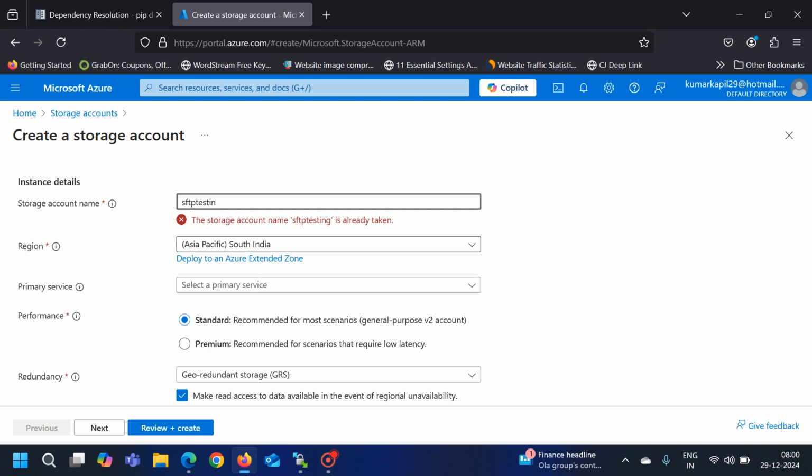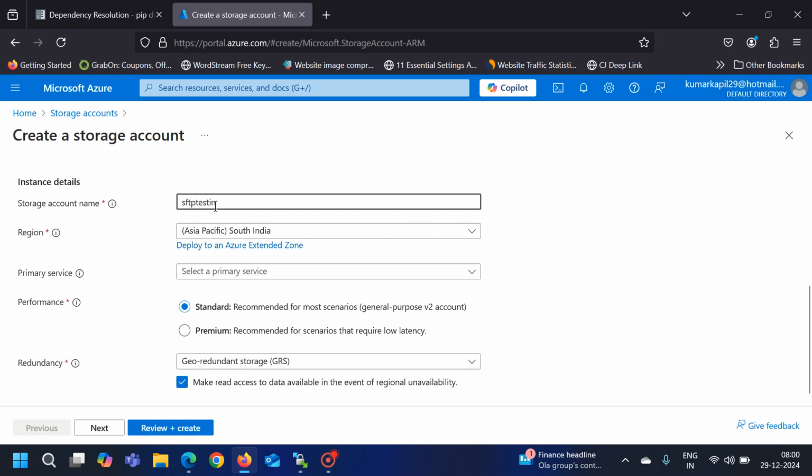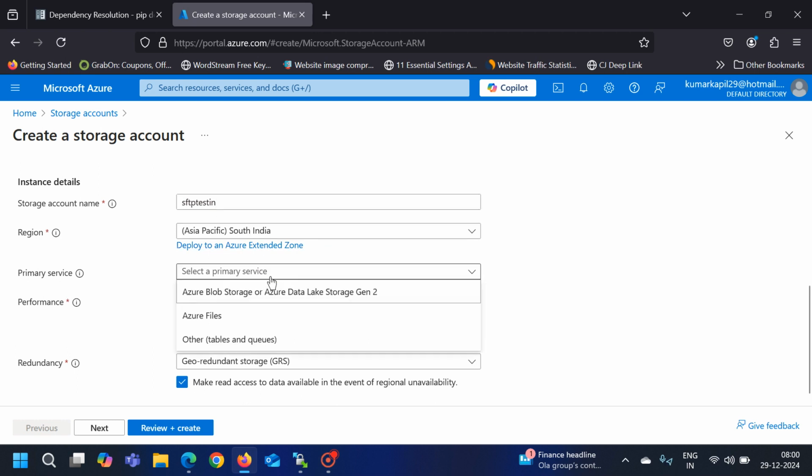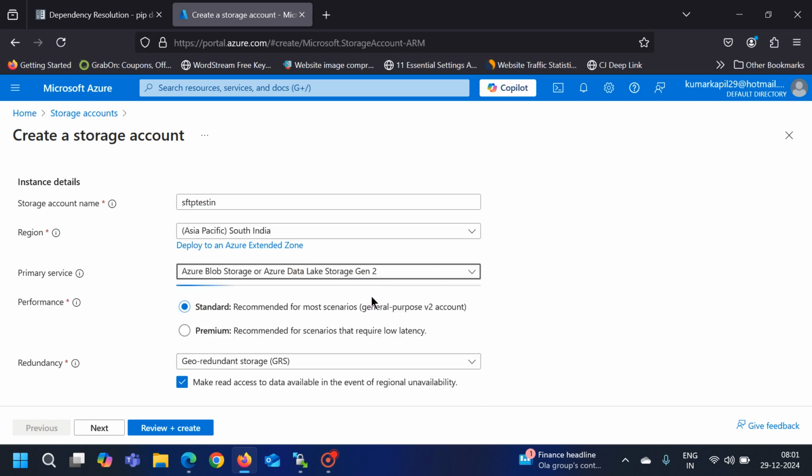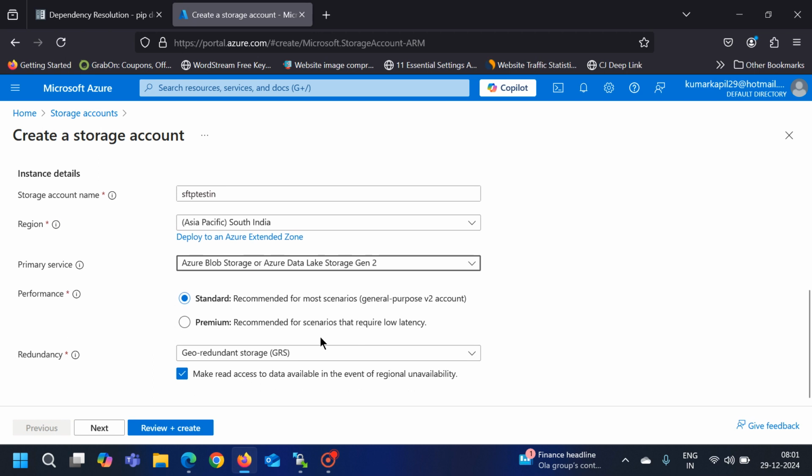Then for the primary service, I can select Azure Blob Storage or Azure Data Lake Storage Gen 2. This should be standard only. Then click on Review plus Create.